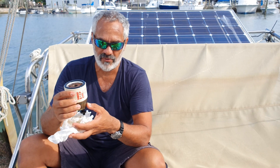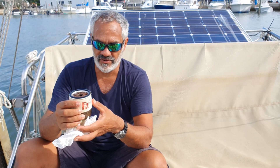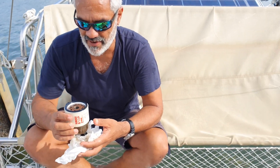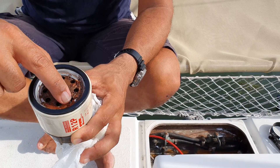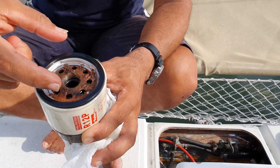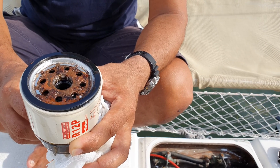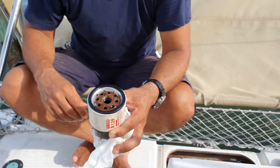The next step is to spin off this water separator section. This whole section gets thrown away and replaced — you should carry a few extras. And the whole thing needs to be cleaned out. This is a classic — amazing. You never want it to be like this. This is the rust and sludge and disgustingness. The boatyard that this came out of told the boat owner that they changed all the fuel filters and did all kinds of stuff.